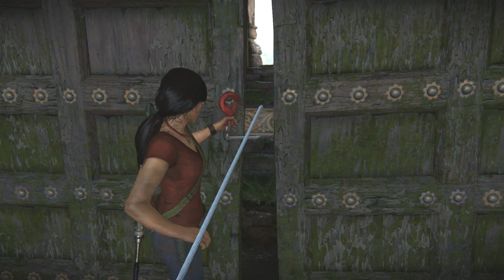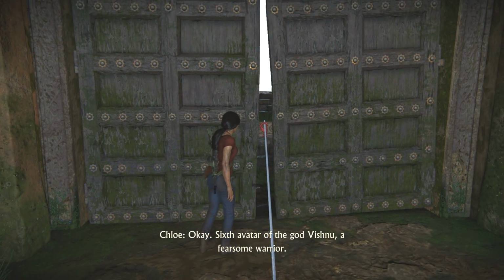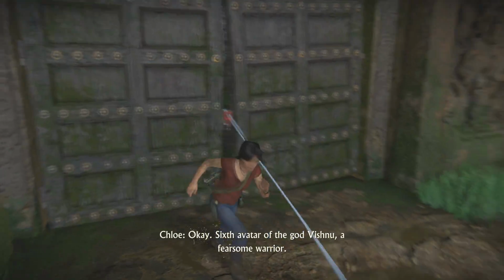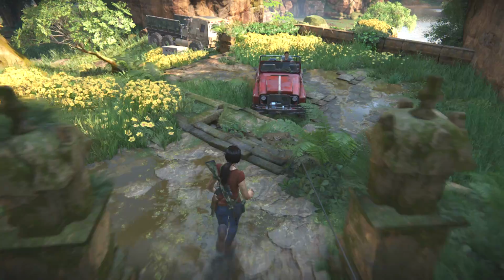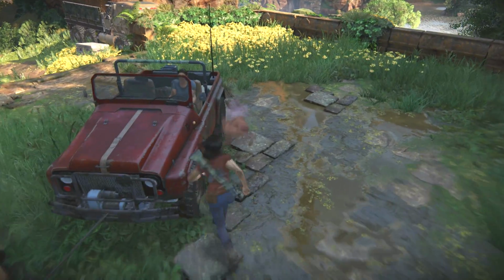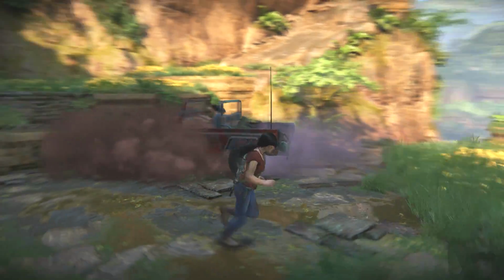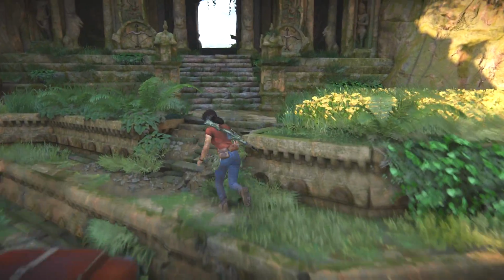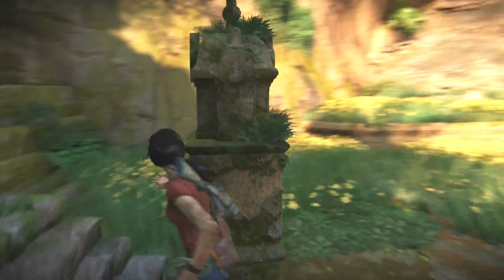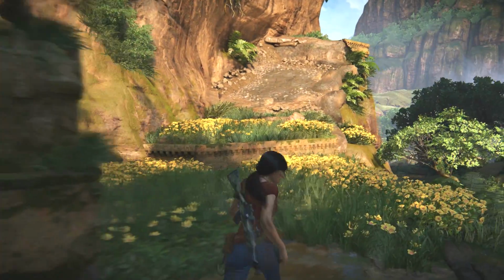Parashurama. Who is he again? Okay, a sixth avatar of the god Vishnu, a fearsome warrior. Right. Still wrapping my head around it all. Oh, go on then, you do it this time. I was getting a bit sick of being the only one to do anything around here. You're welcome. Appreciated.